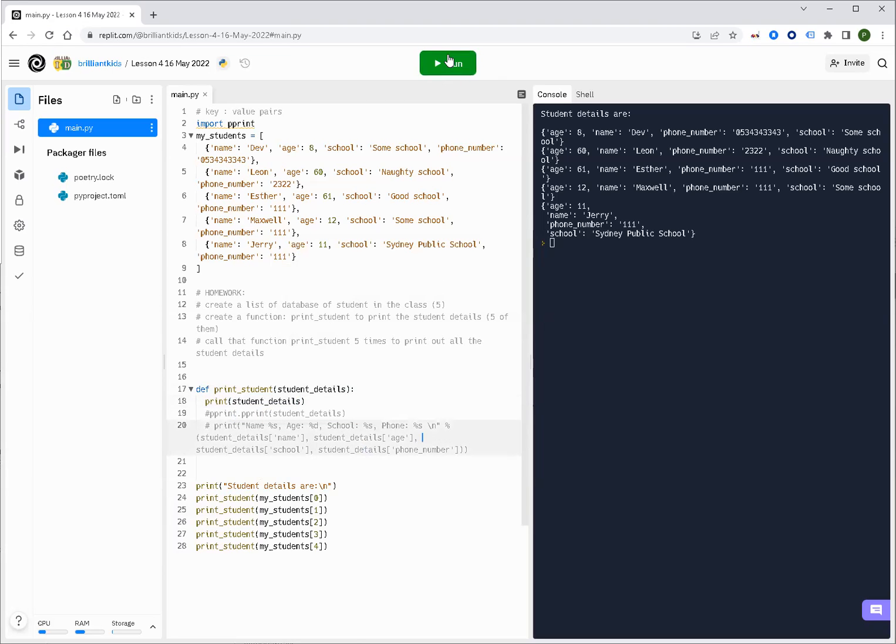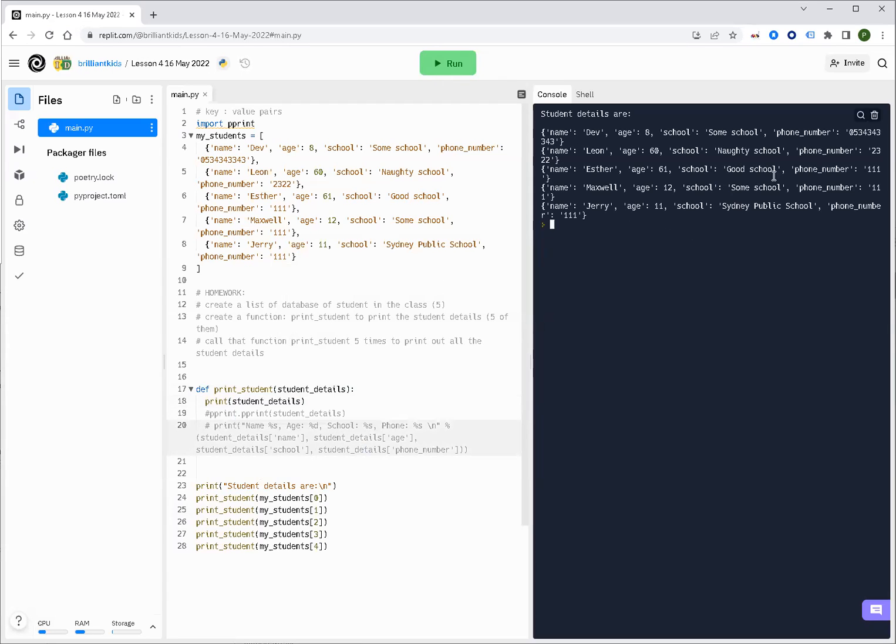Yes, you can do multiple pp prints if you want. So you do pprint.pprint. That's a next concept. It's called modules.